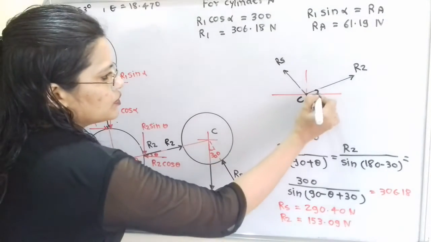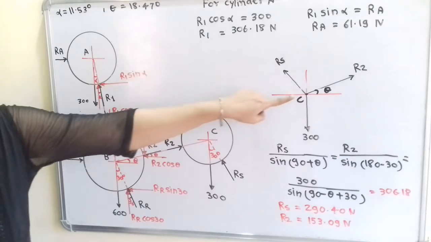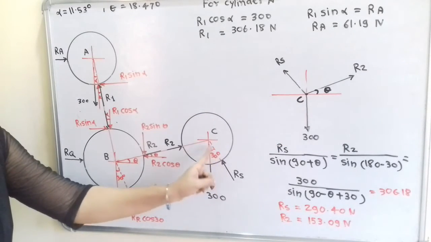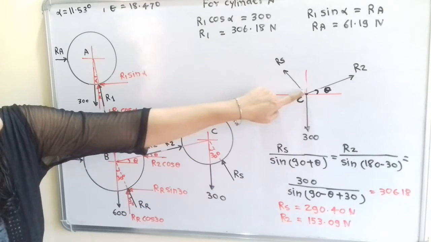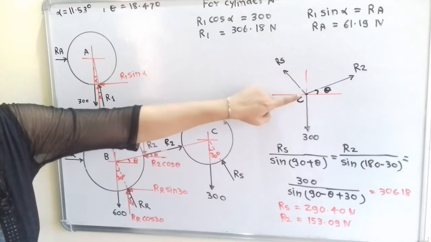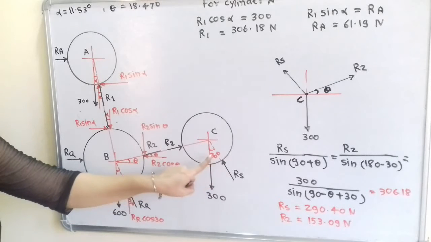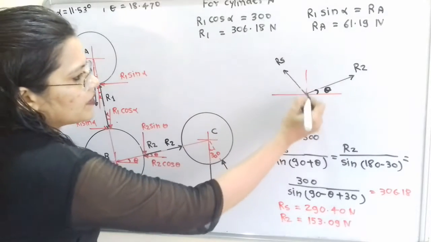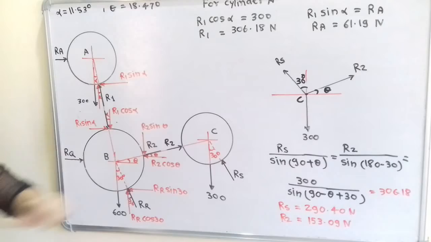So we have to mention here. Then there is 300, which is the weight acting in the downward direction from the center. And here is RS. So we will extend this RS, and we will draw it in such a way that it moves in the outward direction from the center. So here is RS. Now this RS is making an angle of 30 degrees with the vertical. So here is also the vertical line. So we have to show here the 30 degree angle. Now with reference to this diagram, we can apply Lami's theorem.